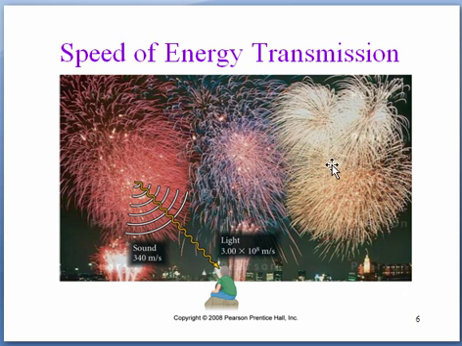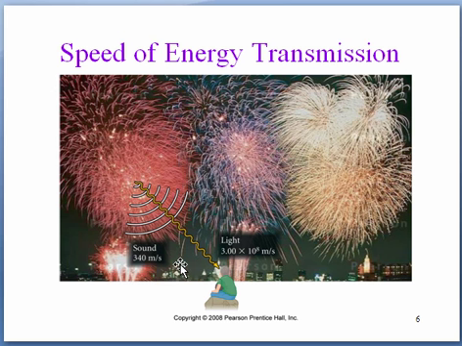Now here are some examples of visible light. Anything that we see is an example of visible light. And when we're looking at fireworks, often we'll hear the popping, if they're far away from us, much later than we actually see them. The same is true of thunder and lightning. We see the lightning before we hear the thunder, unless it's right above us. That is because light travels 1,000,000 times faster than sound. Light travels 3 times 10 to the 8th meters per second, and sound travels about 300 meters per second.